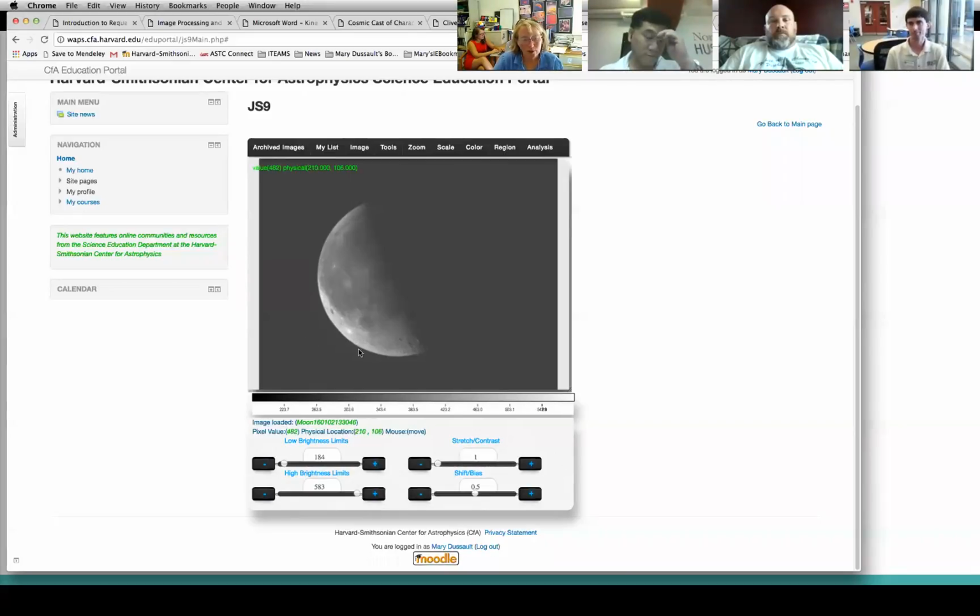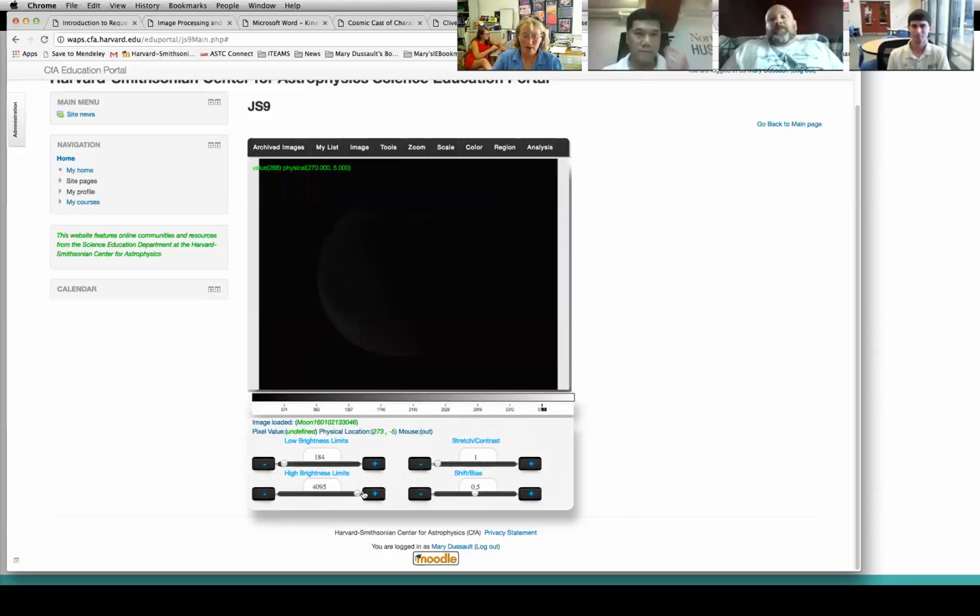So to find that 583, it's right here. Okay. If I can set this high brightness limit, and if I set it at 4095, which remember I said there were that many brightness values that the telescope could take, that any pixel could show.